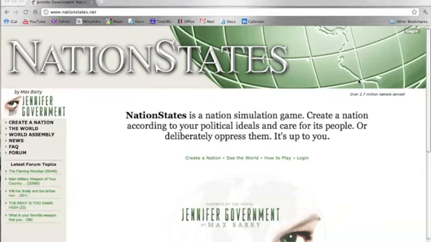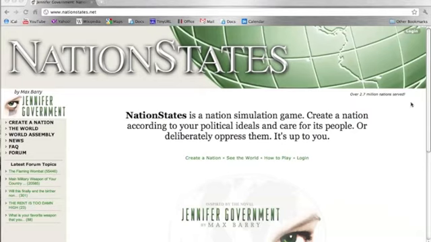Welcome to Nation States. Nation States is a really simple yet really engaging online game that we're going to play as an academy. Each PL group has been given a nation, and the nation is typically the name of their PL group. So for example, if you're in Aspire 3, your nation will be called the Republic of Aspire 3.